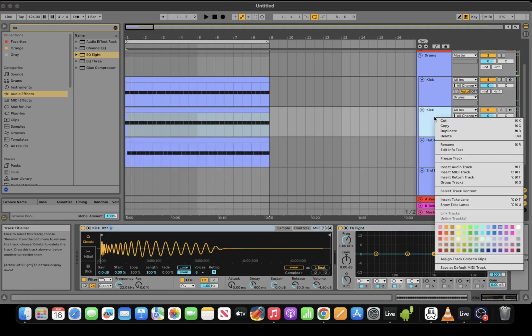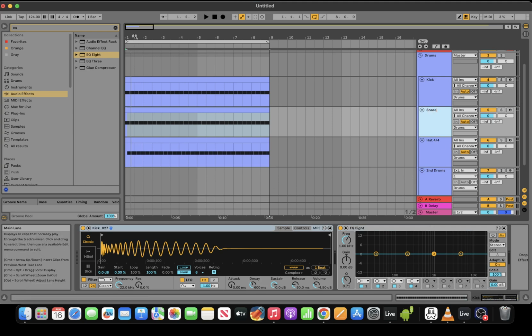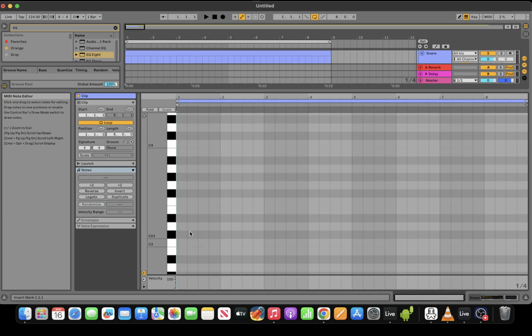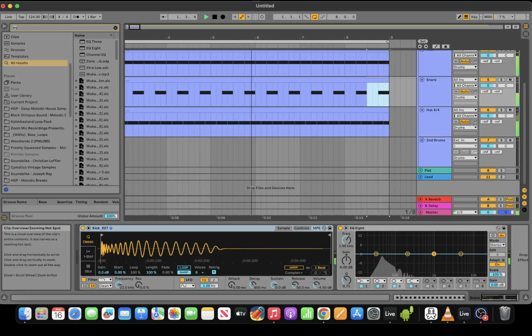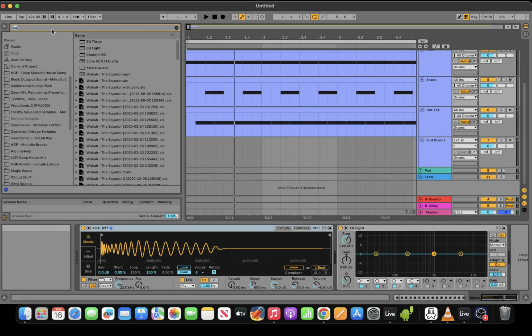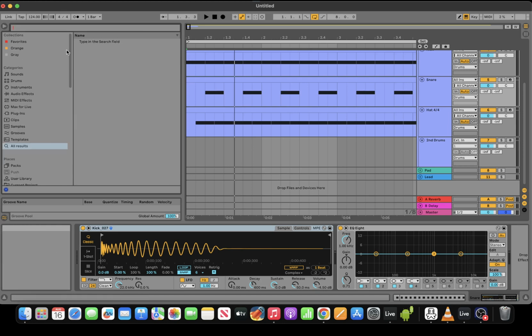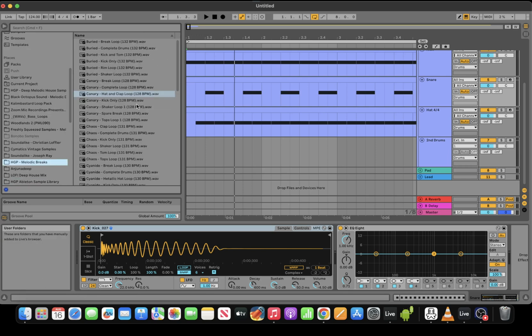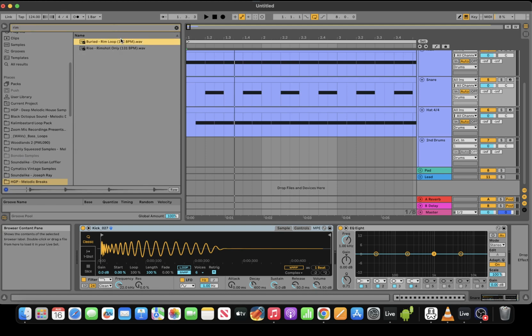Okay, duplicate that again and go here. And I think I want some sort of atmospheric rim for the snare. So delete all of these and then highlight that, Command D. So what am I going to utilize for the snare? I'm not going to always use the Deep Melodic pack. I think there's a snare in there somewhere, but I have also named it here, rim. Maybe use this.